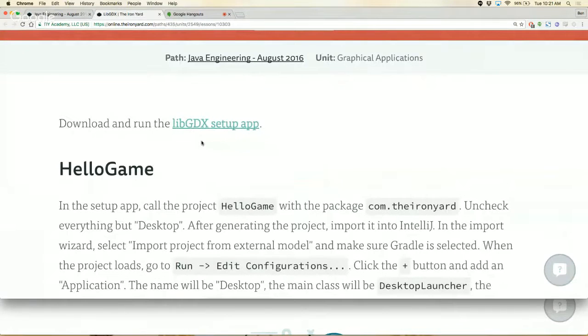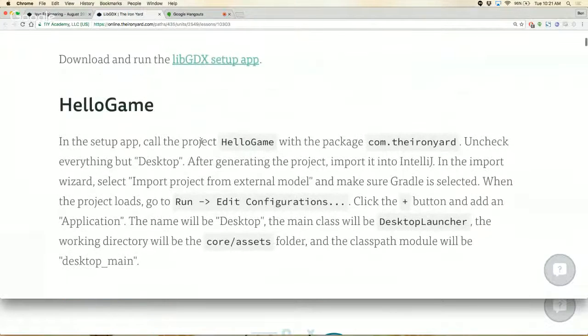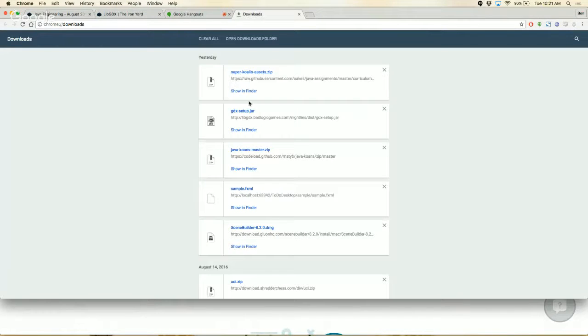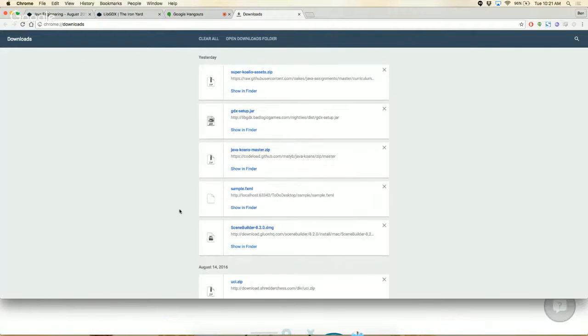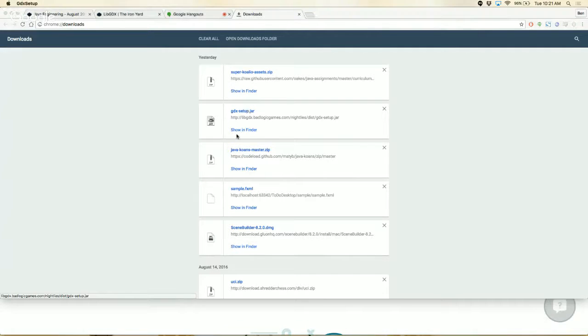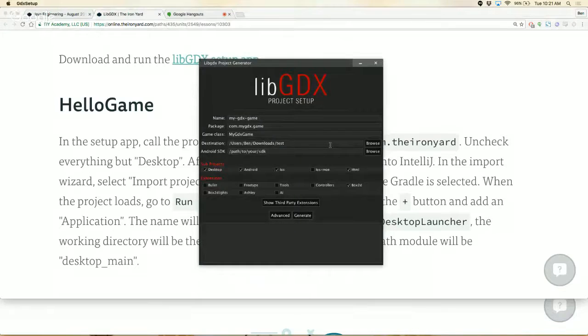Download that setup app. It's not very big, but it's still useful to have before we get into class. I learned my lesson about downloads. It's all party, and I basically crashed everything. So let's open up the app. It's possible that you're going to need to select trusted developer.